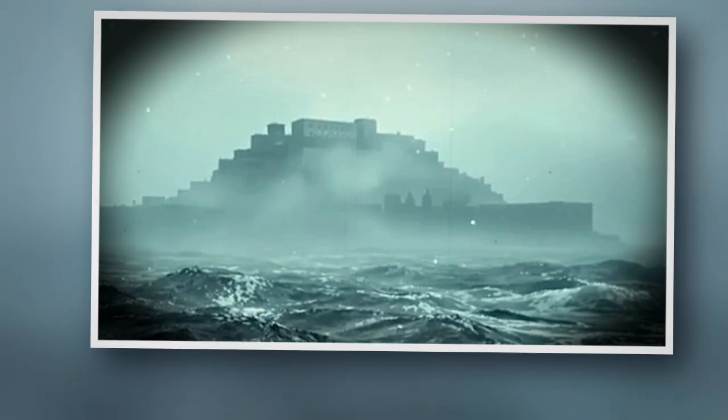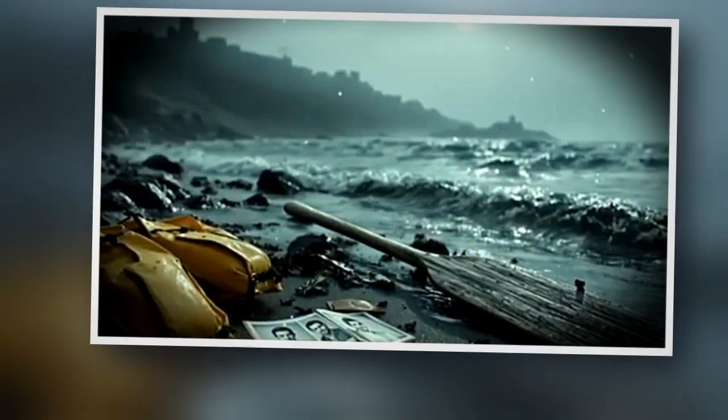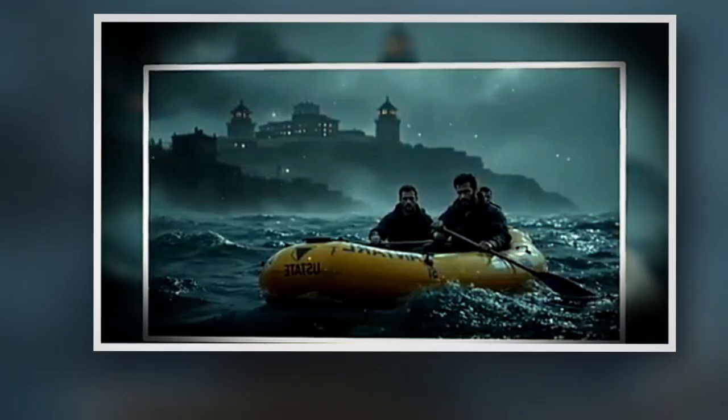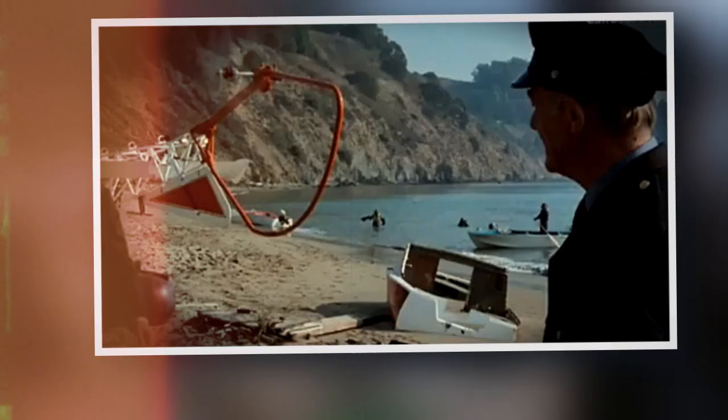The world watched, eager to see what this silent sentinel would reveal, what long-lost secrets would finally come to light. The discovery had sparked immediate intrigue, raising countless questions about its origins and its potential connection to the dark and storied history of Alcatraz Island. The real adventure was about to begin.